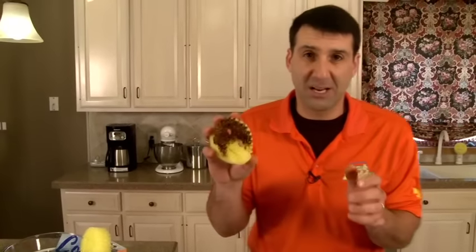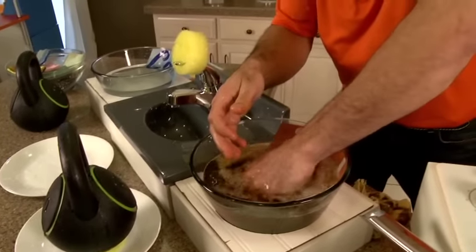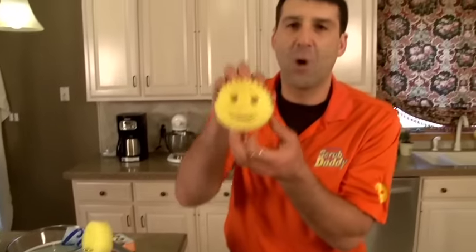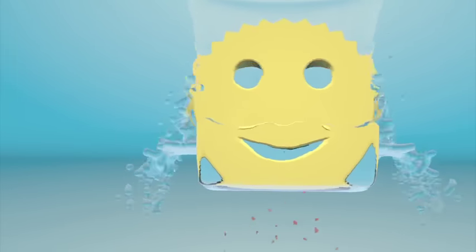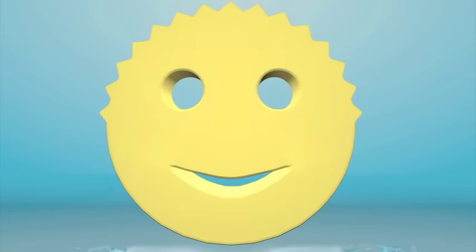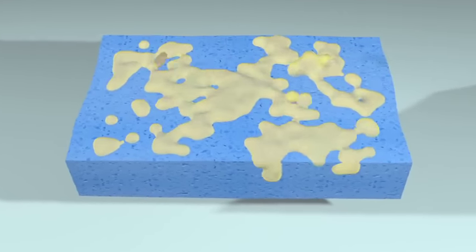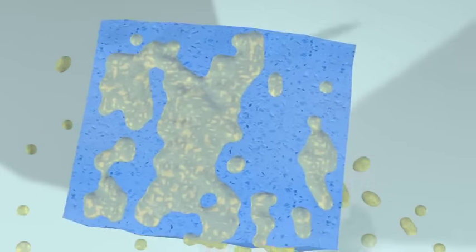Now the surfaces that we worked on are clean, but the Scrub Daddy is looking kind of dirty — but you have nothing to worry about. Scrub Daddy rinses completely clean in just a couple seconds: you put this under your warm sink water, squeeze it out, and voila, we are clean, bright, and fresh every time. This leaves it looking bright and smelling fresh, unlike the typical cellular sponge where food particles penetrate deep into the surface where they harbor odor-causing bacteria. Even when that sponge is rinsed with water and squeezed out, it still retains the odor-causing bacteria.